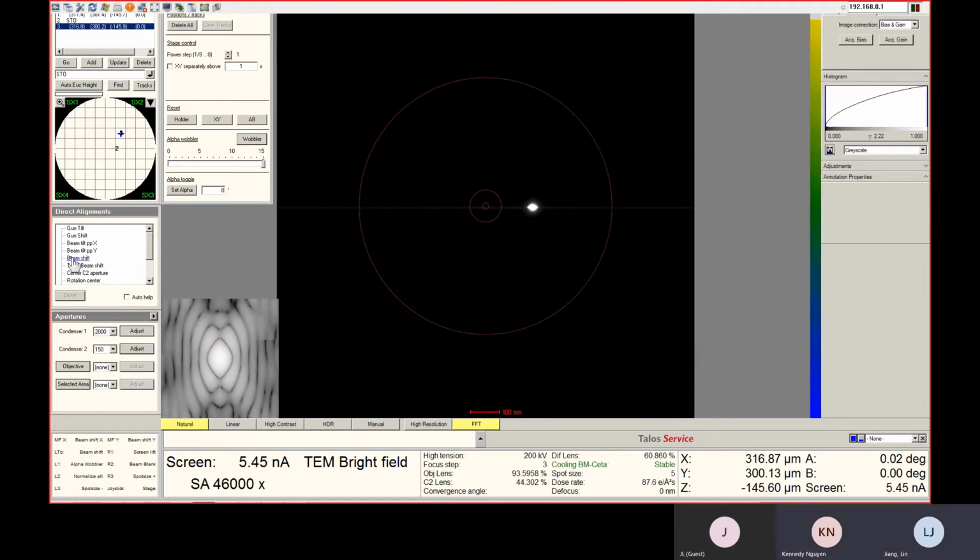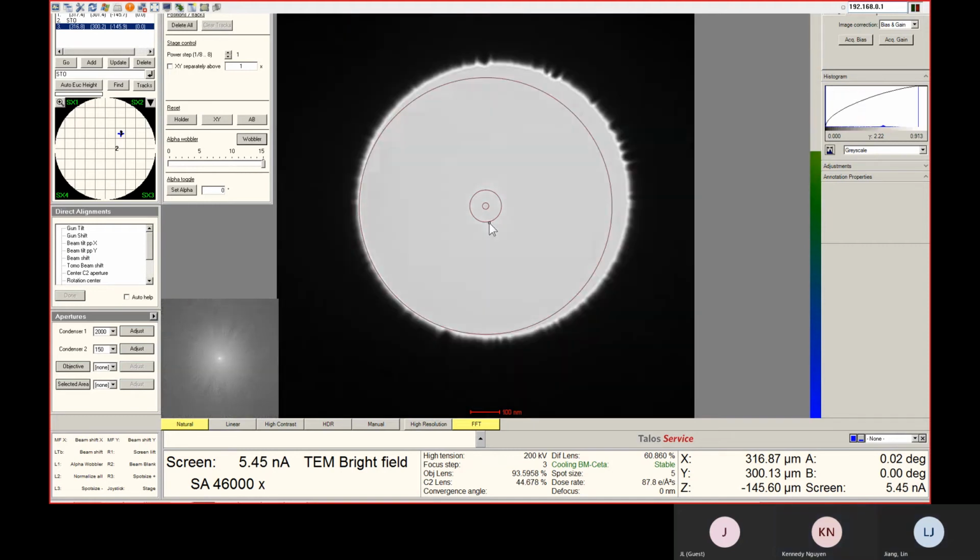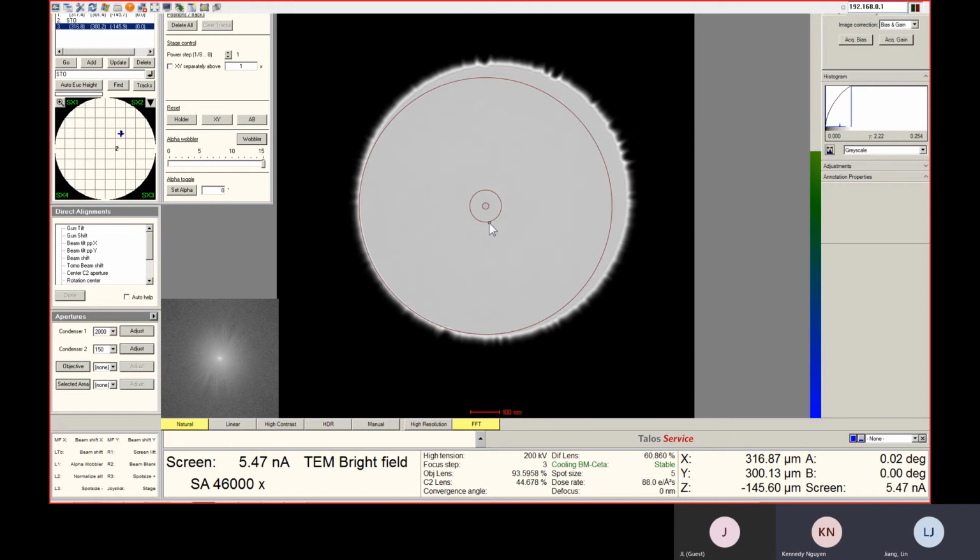Okay, we're gonna center the aperture. So we'll do beam shift and get the beam in the center first. We'll spread out the beam. And we'll use the C2 aperture.